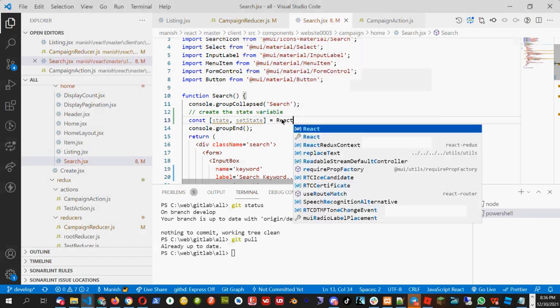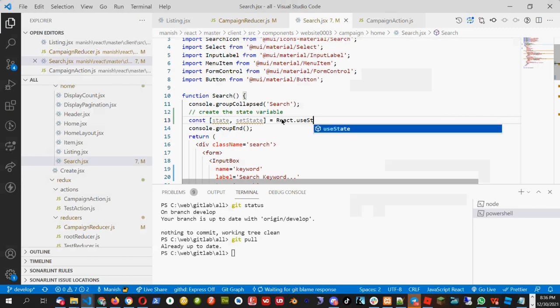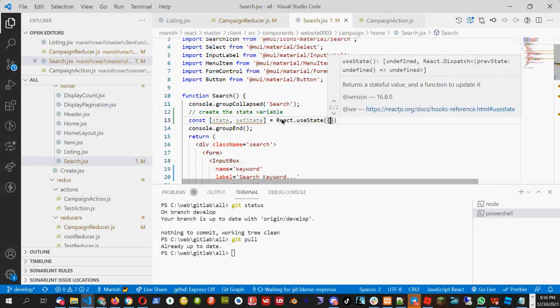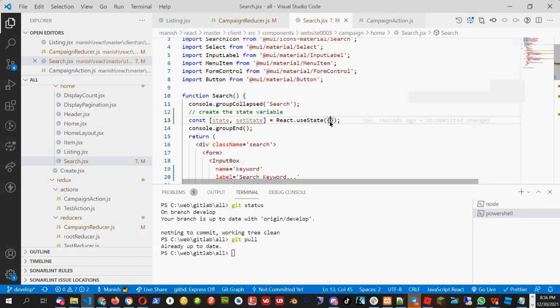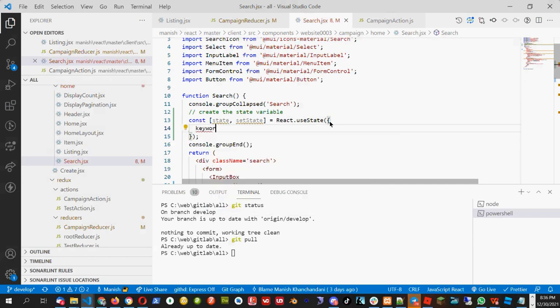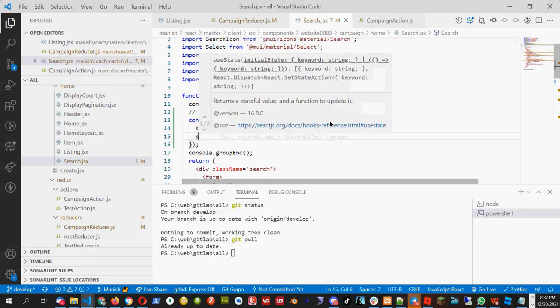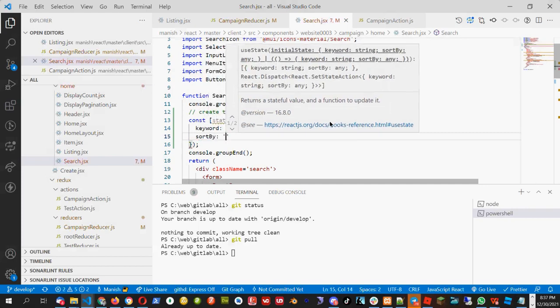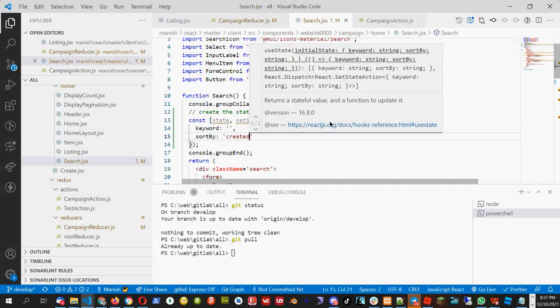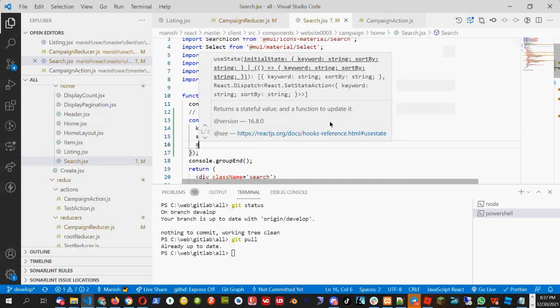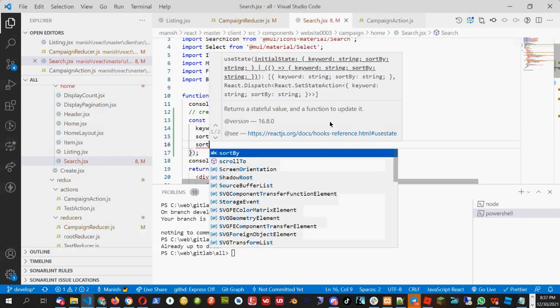Okay, so here I will say React.useState, and here I will create the object, and in the object we need to put keyword as empty now, and then sort by will be created at, and sort.